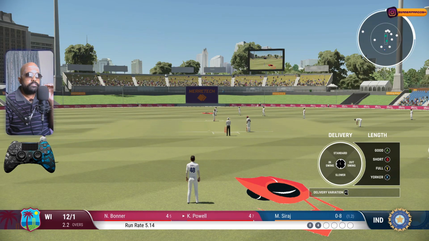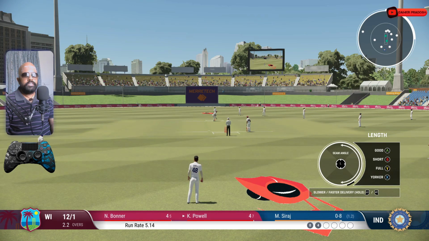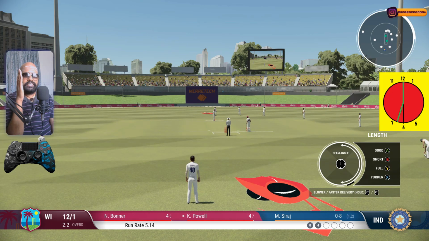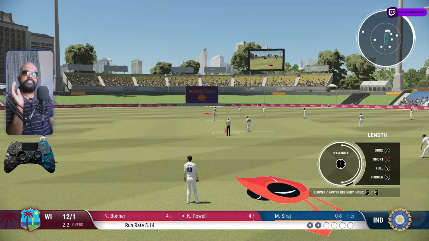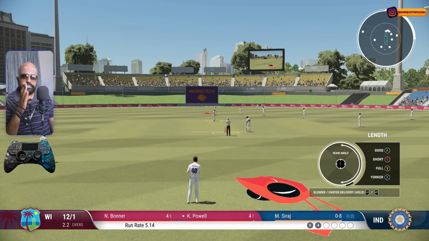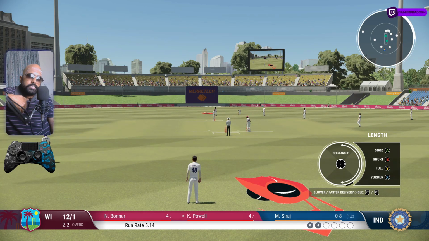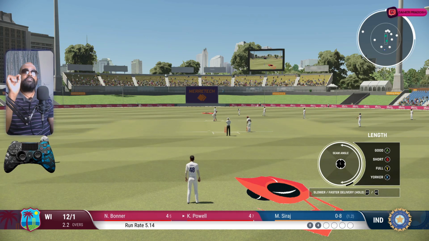And in this delivery, we are going to bowl the same delivery, but the jump will be 6 to 7 o'clock. Between that, release will be 12 o'clock. So what's the aim here? Jump is, like I said, the line you are setting. So jump between 6 to 7 basically means just outside leg stump line you want to pitch it, like set the line, release it 12 o'clock. So basically that should end up as a middle stump, off stump line kind of a delivery, which can make the batsman play the shot, but also the chance of getting an edge is there.